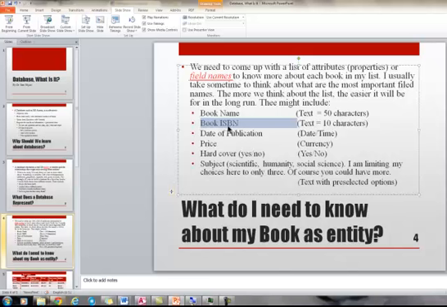And that's also, when we build the database, we're going to remind you one more time about how important it is for each of those entities that we're going to build using Access to have its own primary key. Of course, the date of publication, we have the data type as date or time. Price, of course, is going to be currency, and if the book is hardcover or not, we're going to say yes or no, because there are no other values. It's either hardcover or not.